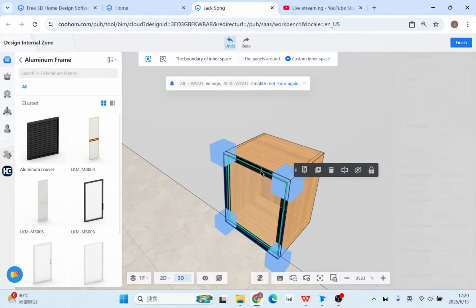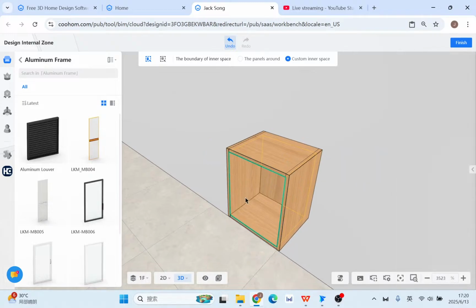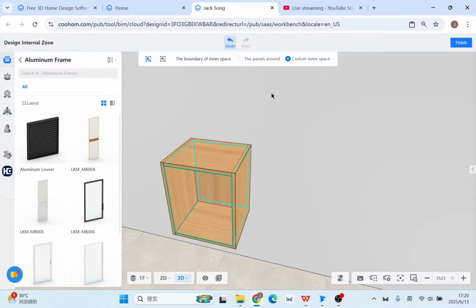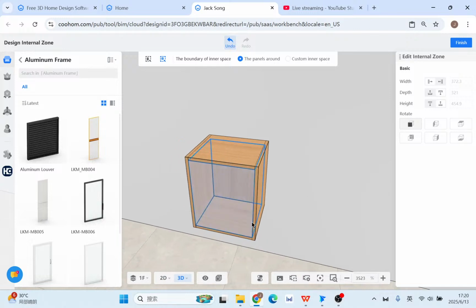And also here, you can manually point out, for example, the area. This time, this is full cover. With the default setting, the surrounding panels are just fixed, right? But if you customize the inner area, you see now I can manually adjust, for example, the depth, the height, you see, 300.